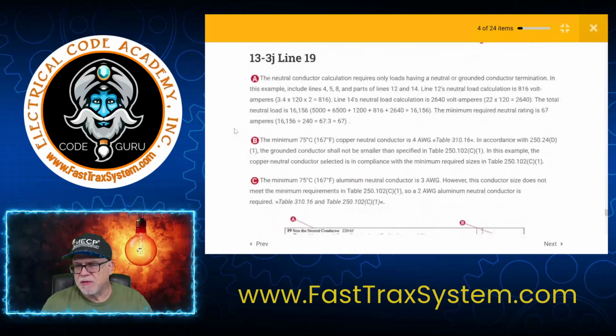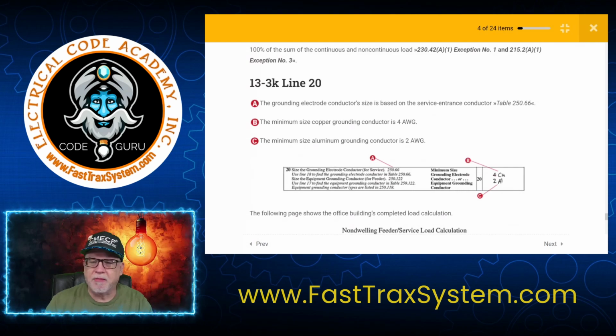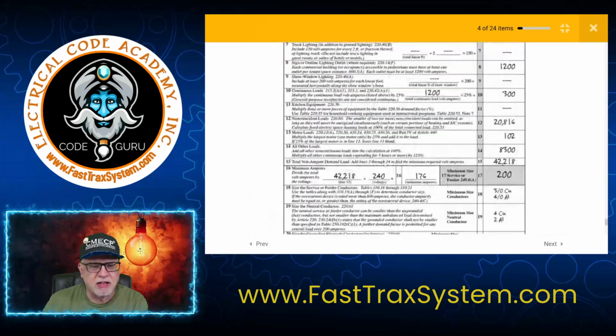So people ask me, what's your success rate? Well, our success rate is extremely high when you follow the process. It is pretty hard not to be successful when you follow our process. There is no other process like it. And here we even break it down so you can check your math.